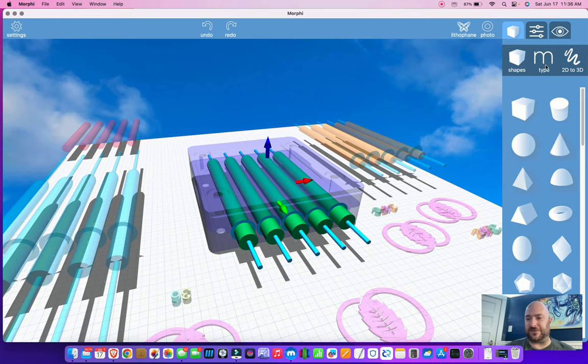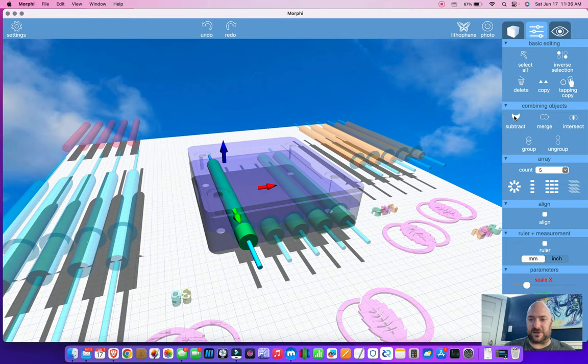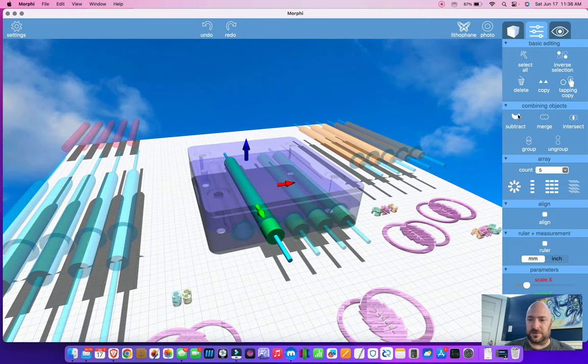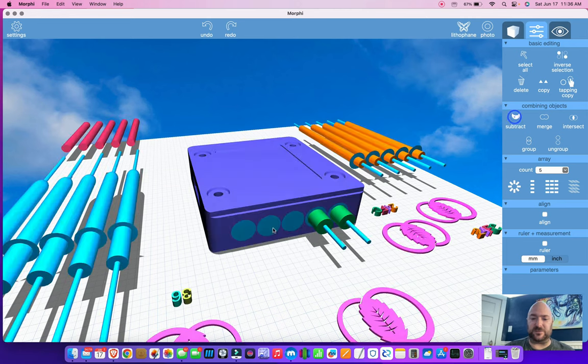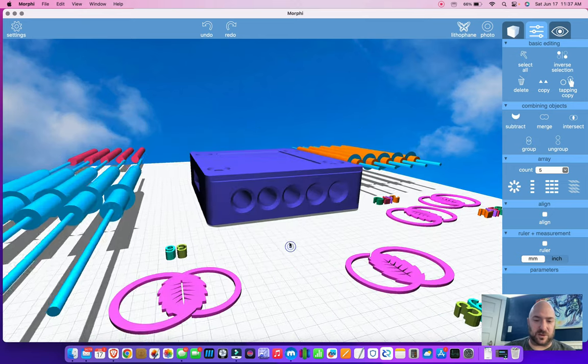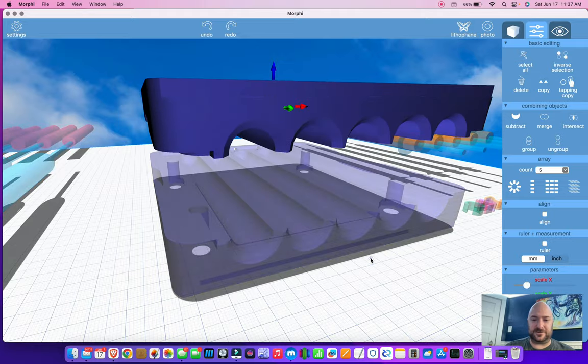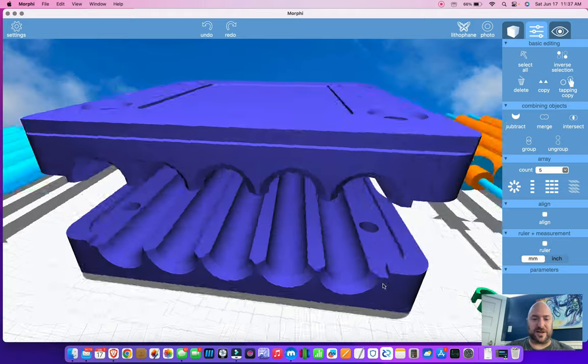Here's my cigar mold template. I've got my company logo, the gauge size, different sizes and shapes of cigars to work with. I basically just alter them and then cut them away from this brick. I would literally cut these away — ungroup them so I can cut them individually. If I wanted to knock these out and create a new mold, after resizing or replacing them with whatever shape I want, I just subtract away. That's kind of a more advanced thing in Morphe. I group these together so they stay there, then I can subtract them all at once and get the face funnel. That's the magic of how I create a custom cigar mold.